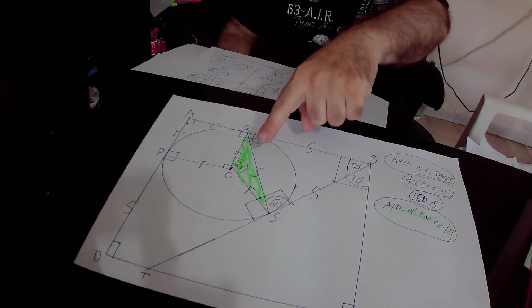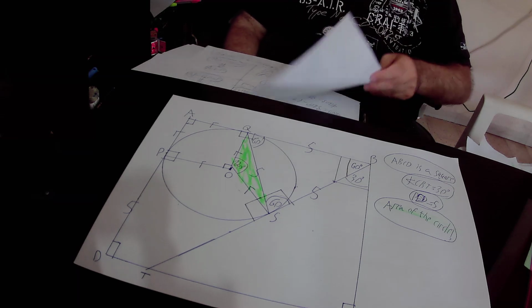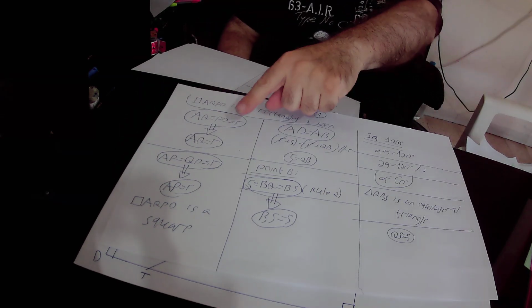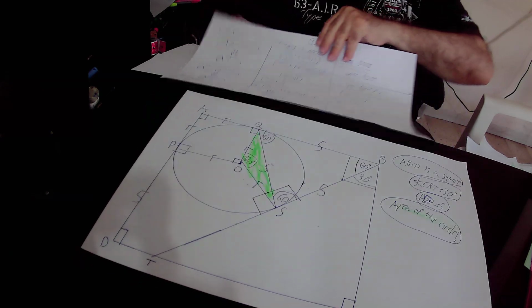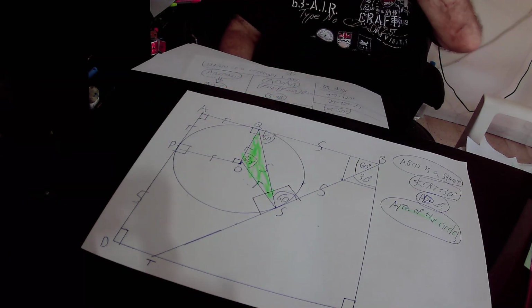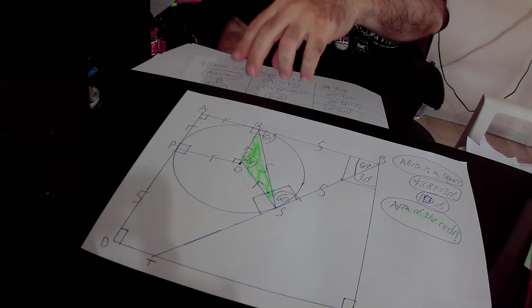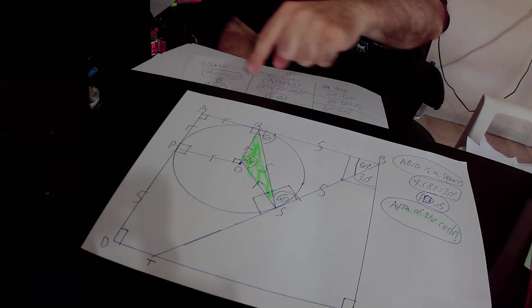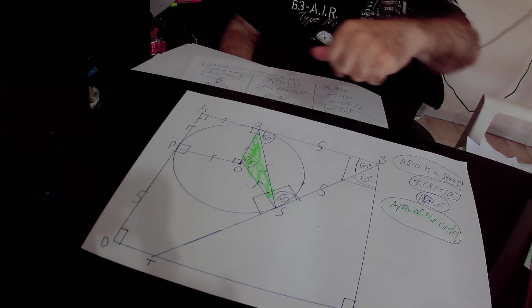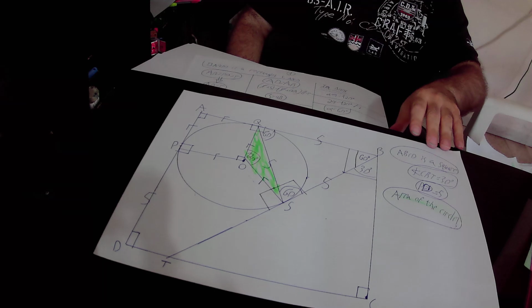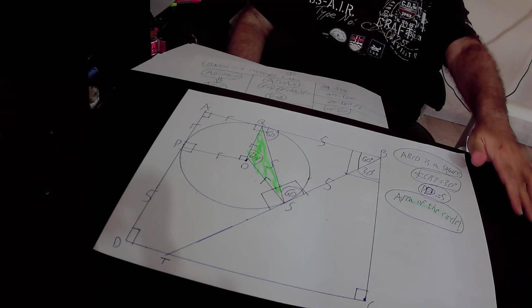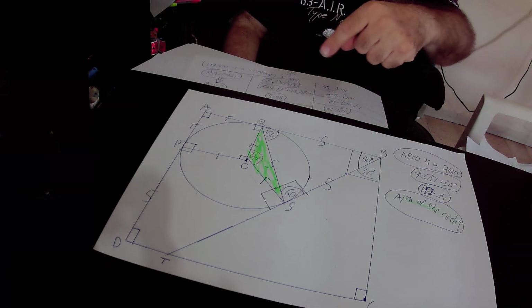But we already found out that QO equals R. From this equation, AP equals QO equals R, we derive that AP is also equal to R. Here AP equals R, so we found out that quadrilateral AQPO is not just a rectangle but a square, because all of its sides are equal to each other, they are equal to R. Okay? And we know that inside square ABCD, all the sides are equal to each other.